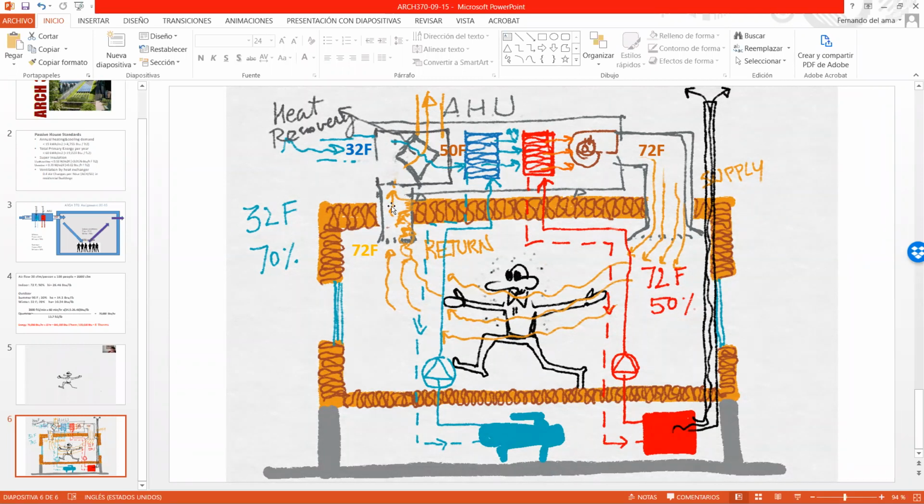So these calculations are slightly more difficult because we are not just heating up air, we are mixing that air. So we need to understand the energy that we are taking for free from recirculating the air. Can we do that by hand? We can. Can we do this using the psychrometric chart? We can. This is what we're going to do now. And the most important thing is that we can do this with Revit.